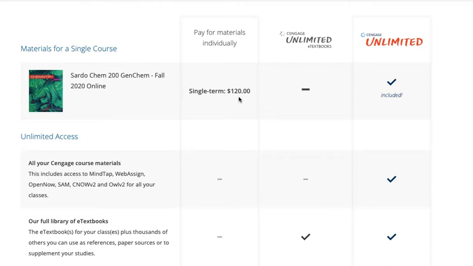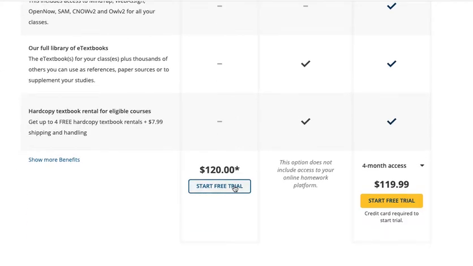Single term actually means the entire Chem 200 sequence, which means Chem 200 and Chem 201. Okay, so that Chem 201, even if you take it two or three semesters from now, you will still have access to this book, which is used in Chem 201. Okay, so all of those are the same. So that's the cheapest price to get this.